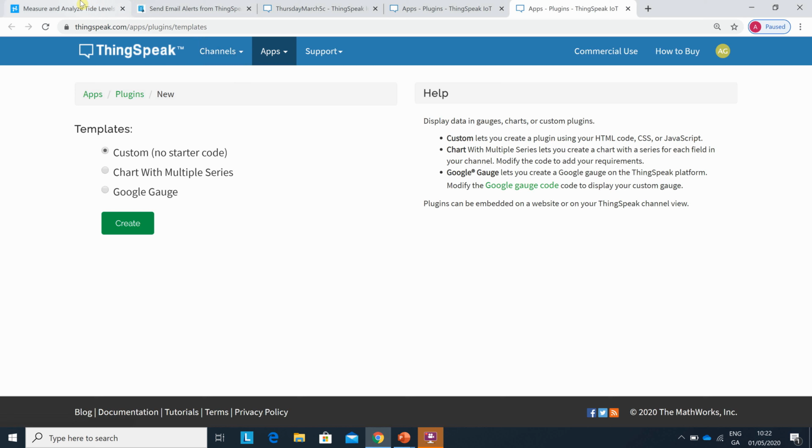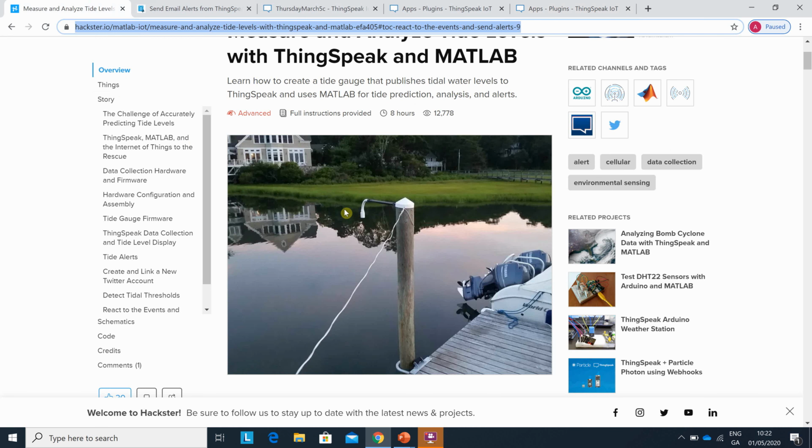So there's Ockway Bay somewhere in Massachusetts. There's the sensor. The sensor is an ultrasonic sensor. It measures the distance from the sensor to the top of the water. You know the distance from the sensor to the bottom of the water, to the mud. By subtracting the two distances, you can work out the depth of water and whether it is safe for your boat to come in and out.